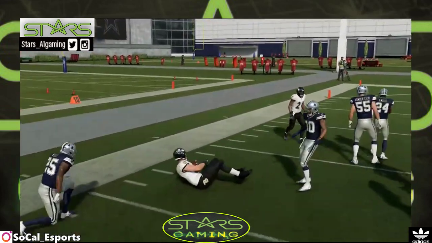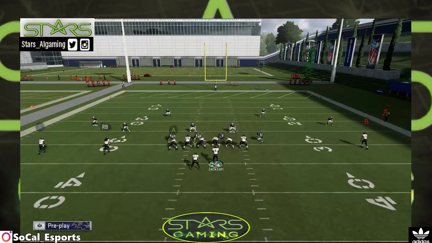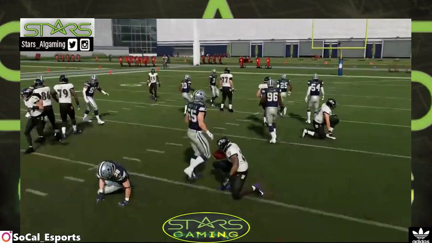I mean, that's pretty much it for it. It's a little small scheme that you want to throw into your defense. Obviously, there are other things like inside zone in here that work pretty well too. There's different things you can do out of it.